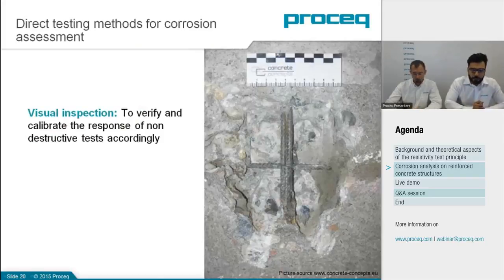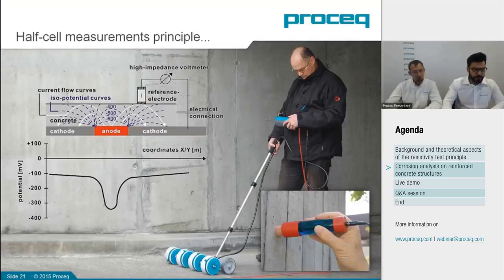Lastly, we could go through some sort of visual inspection, where we actually look and physically see whether we have problems, whether we have corrosion, and if that exists, then we need to take the appropriate measures to deal with that. So before we go into that and look at the half-cell potentials again, what would you say, Guido?